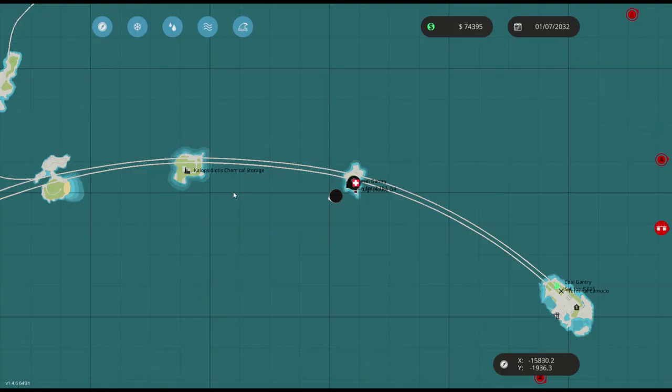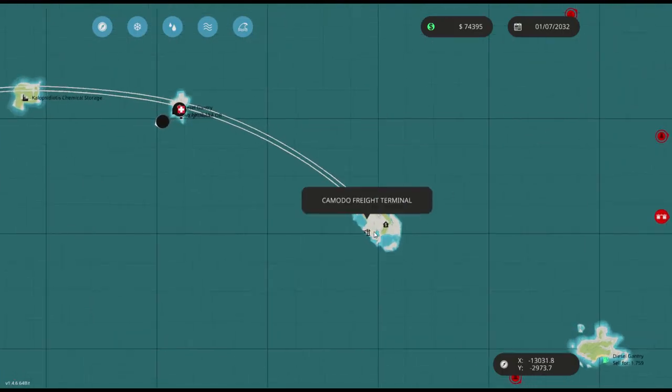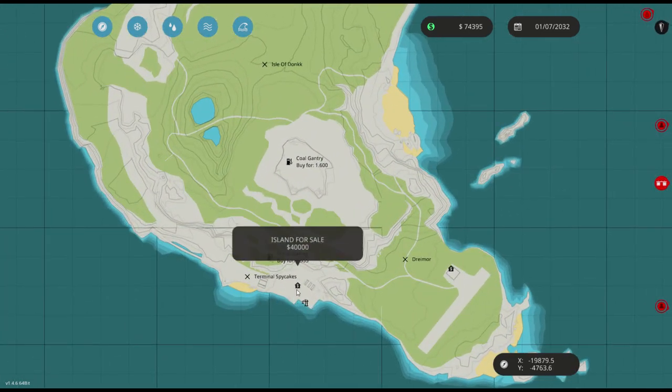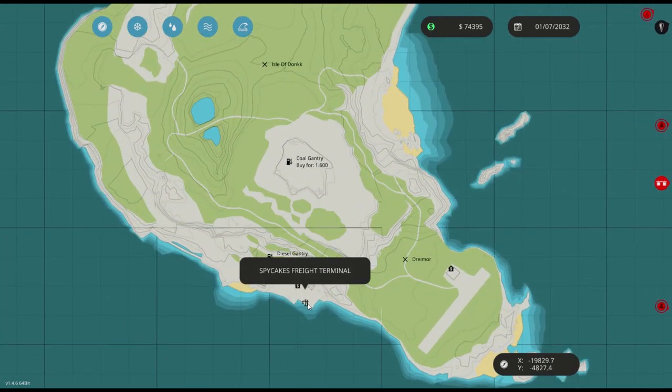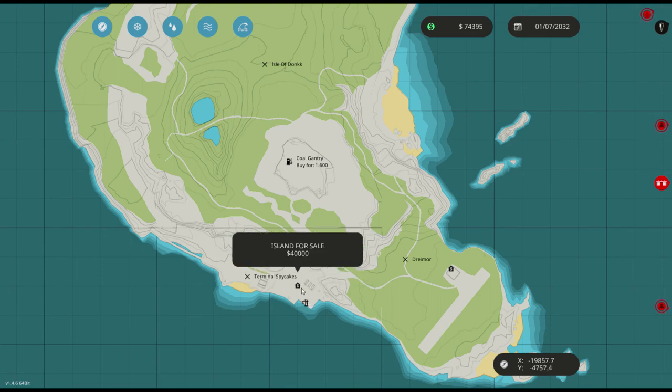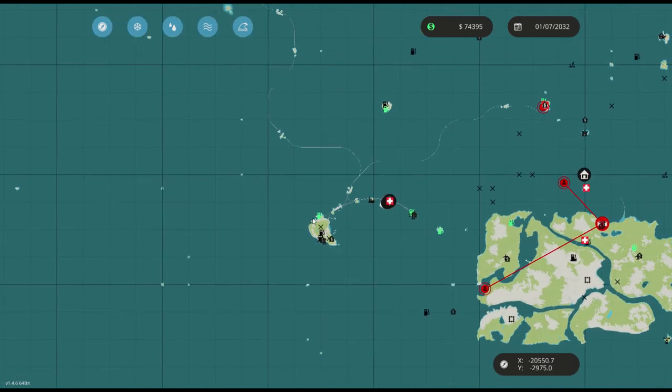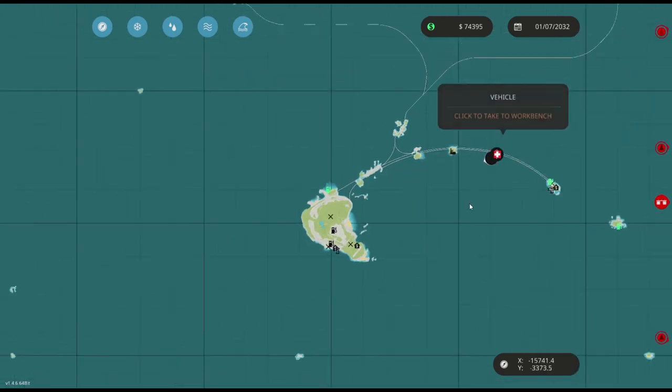But also over here, I was looking at Komodo Terminal, which is 80,000, which is ridiculous, but over here, Terminal Spy Case is for 40,000, and it's got a boat, I think, freight terminal. And for only 40,000, if it is what I think it is, it's going to be brilliant. And it's kind of near everything. There's a hospital right next to us.